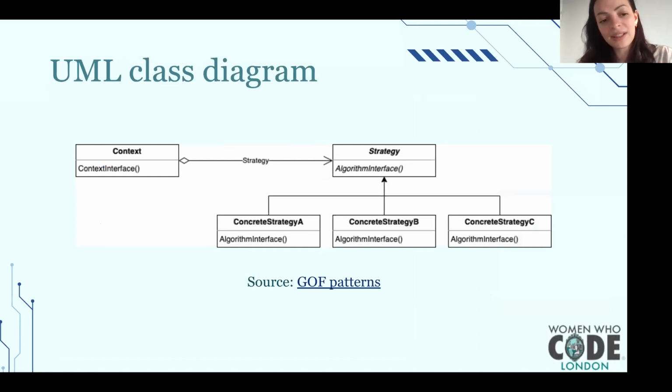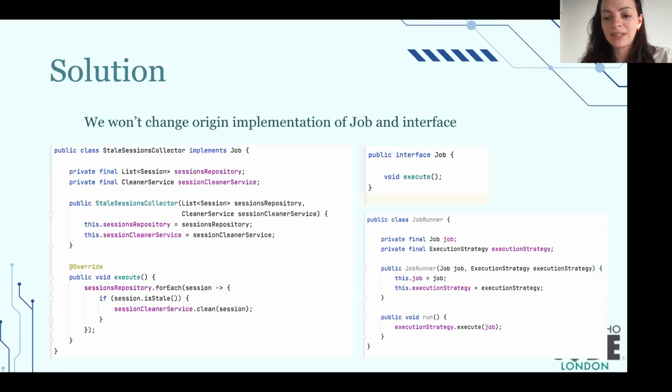You have the strategy and the context. The question for you: what is the context in our case, when we implemented it? Strategy goes into context. So what is the context here?